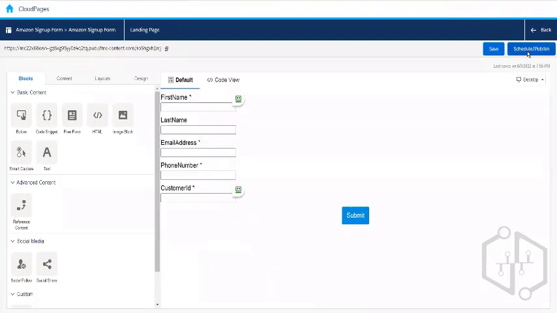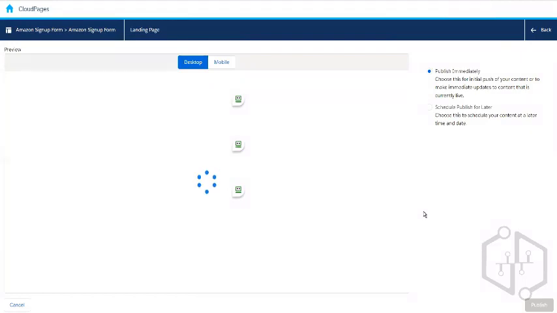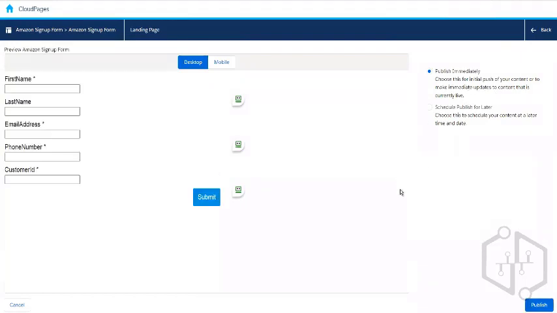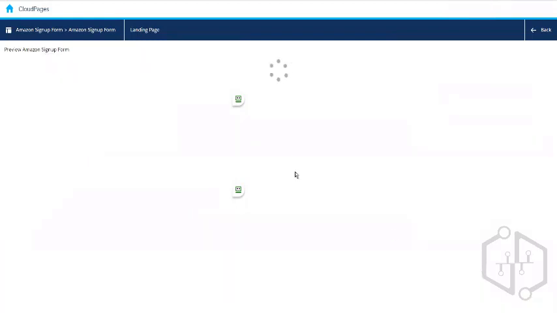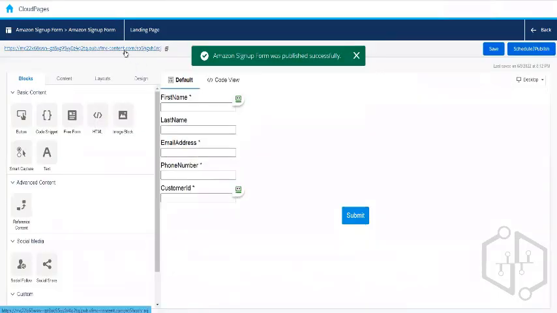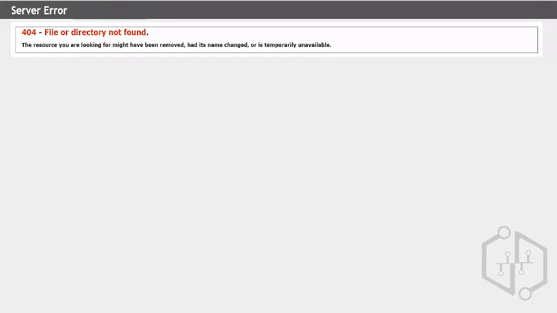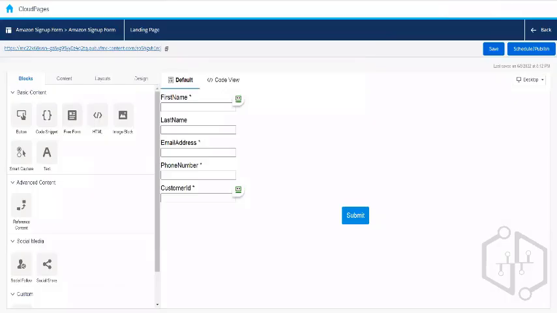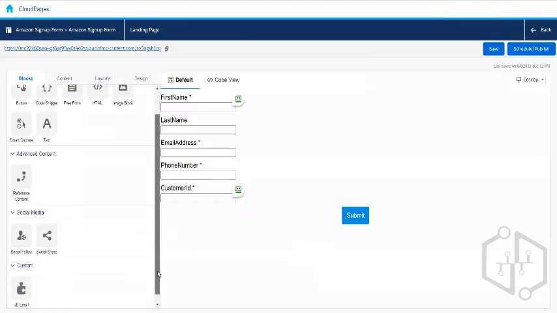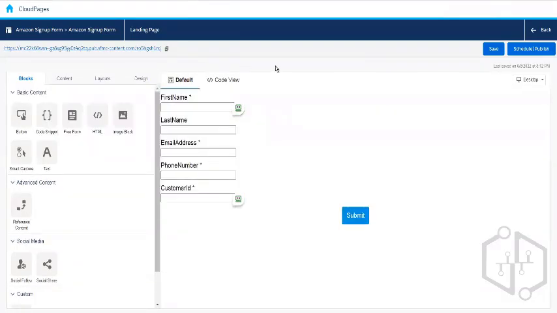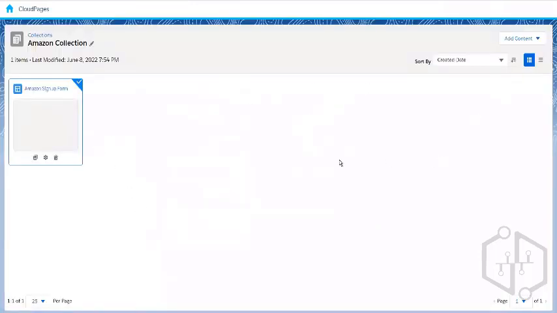So what we need to do is click on this publish button, and then we will publish all the changes immediately so that the content becomes live and the end user can access it. So we click on the publish button now, and now again we'll click on this URL. It might take some time to publish the changes, maybe a minute or two, and then we will be able to see the form on the page. Okay. Meanwhile, by the time it makes such changes live, let's talk about something else and then again we'll come back to this one.